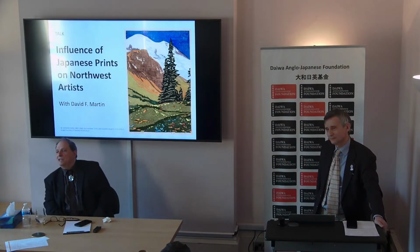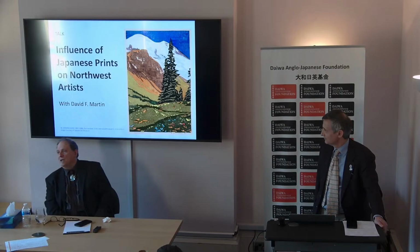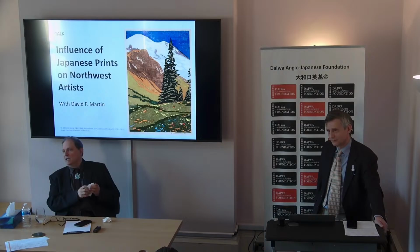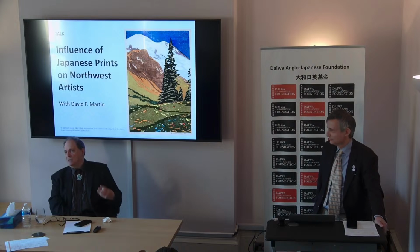I would say that the love of nature and the respect of nature was a very common theme. You can see that a lot of them used Mount Rainier as a substitute for Mount Fuji. But they did not make their own paper. I think it's called shoji paper. It's not elastic, but it gives, because most of these people did not use presses, so they had to use their own hands to make it and put pressure on it. So the paper was Japanese imported paper. None of them made their own paper. But the love of nature was a common theme between them.